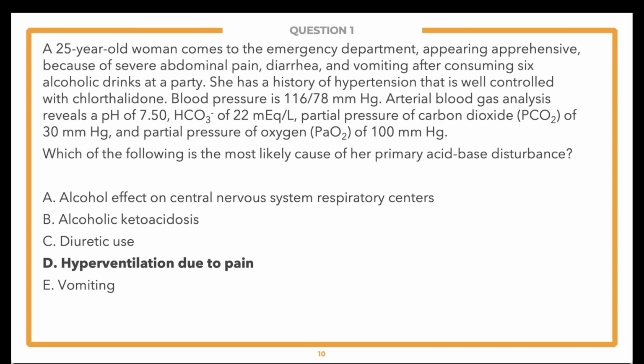Answer choice A, we're talking about alcoholic effects on the central nervous system respiratory centers. Sorry, that was a high alcohol ingestion we talked about already. I skipped this one here, alcoholic ketoacidosis, my apologies. That's going to happen a day or two after excessive alcohol ingestion. And that's normally going to happen when patients are malnourished. And once again, you're going to see a low pH. It won't be increased.